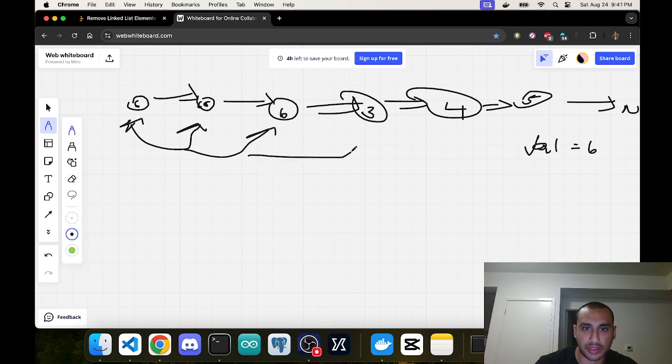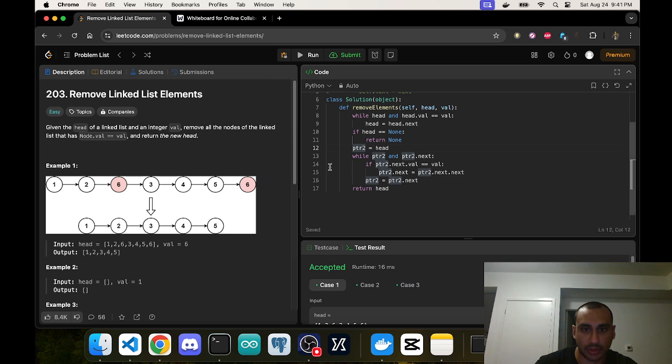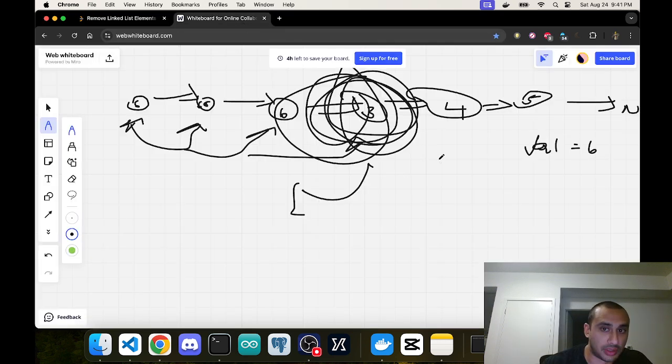and we finally make it to this 3, bingo. This 3 is where we begin the question. Now we get to this pointer. So pointer 2 and pointer 2.next. So this basically just says if the pointer is null or pointer.next equals null, we're done. Okay. The reason we do that is because look at this value. So if pointer 2, so now we know for sure we're starting at a good value.